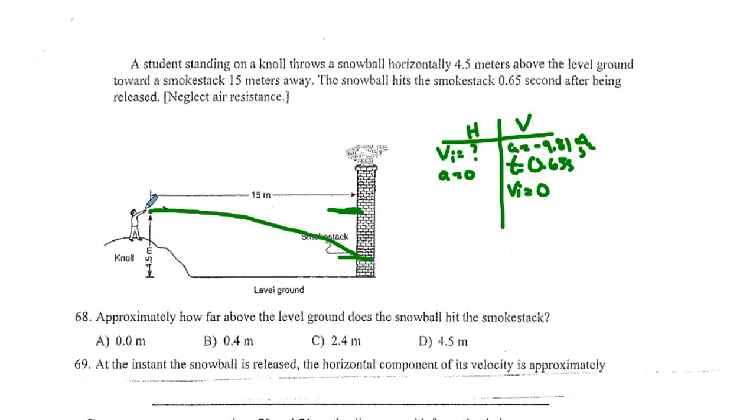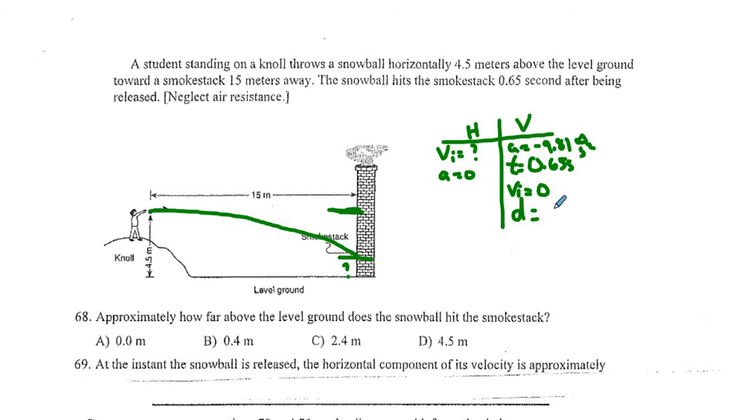So I don't want to put the 4.5 in for my vertical distance, just because odds are, based on the question, that it's going to fall some distance below but still be off the ground here. There's going to still be some distance, okay? This is what we're after, is to find that vertical distance. So basically what I'm going to do is find how far it could fall vertically in the 0.65 seconds and then subtract that from 4.5.